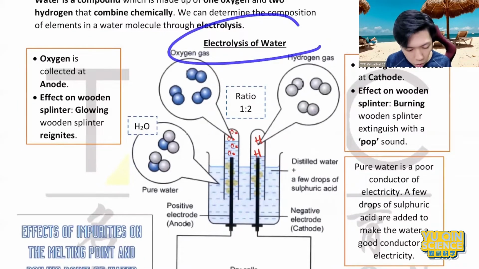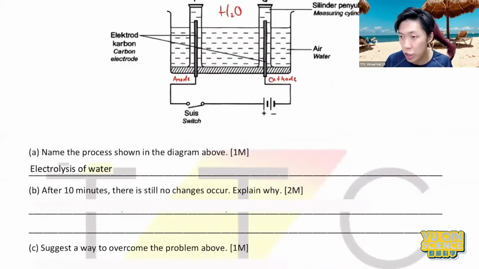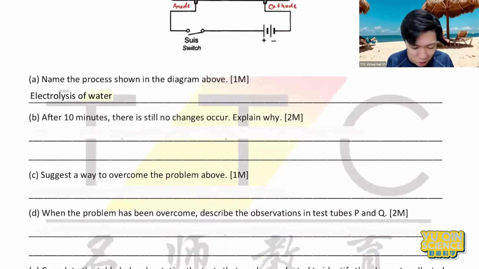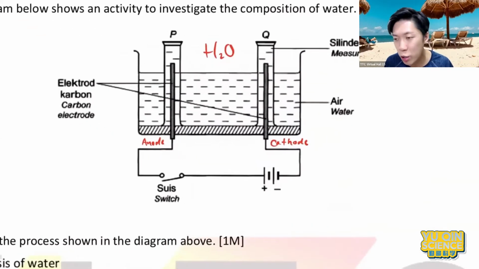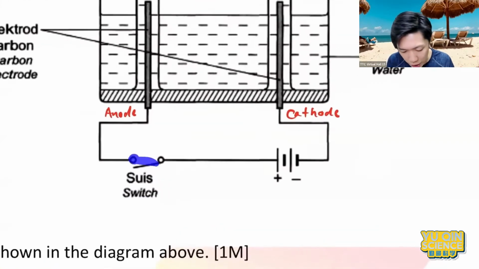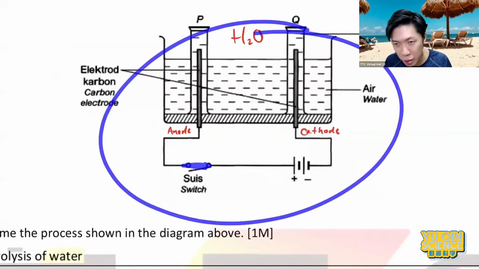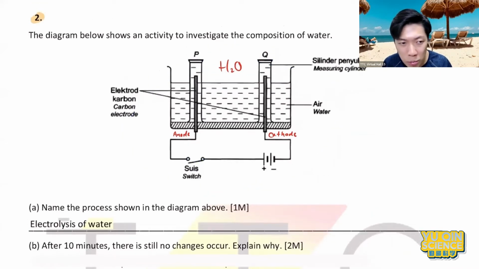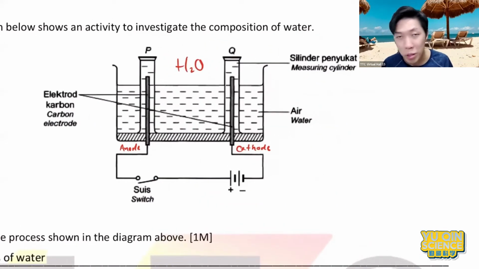So there you go. Let's have the experiment carried on, and it goes on for 10 minutes. Nothing happened. What's the problem? Maybe a lot of you might be thinking, the switch, where got people turn off like that? No, we turn on the switch. The switch is touching, everything goes on already, but for 10 minutes nothing happened. That means there is some problem here. Do you realize what's the problem? Did we miss out something? Let me check with you again.